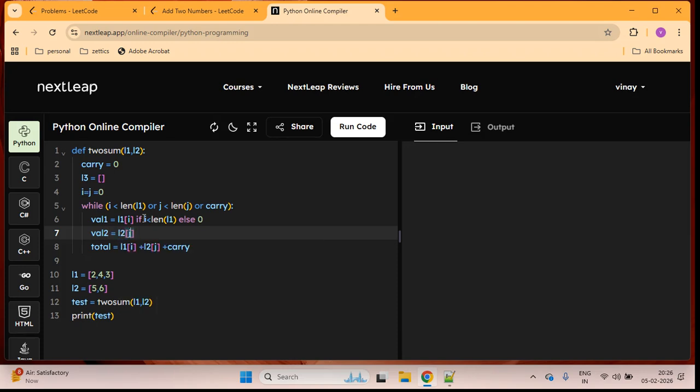Similarly, L2 of J, if J is less than length of L2, else 0. Getting my point? So instead of writing this here, we will say value 2 and value 1, correct?